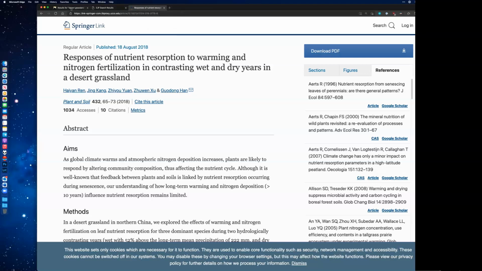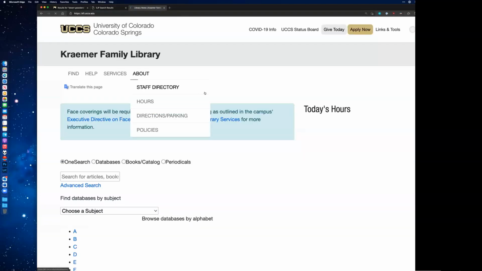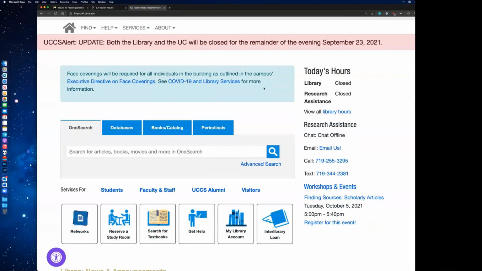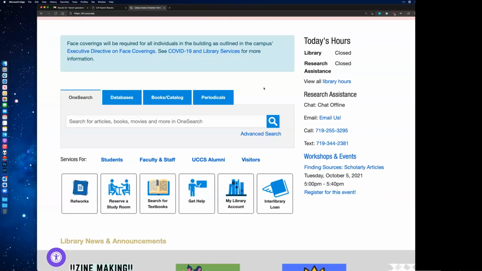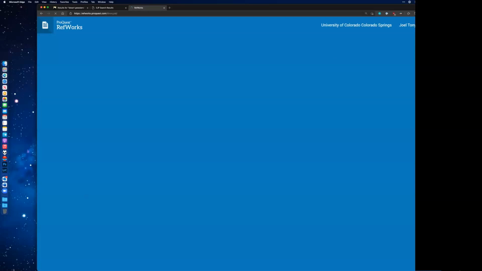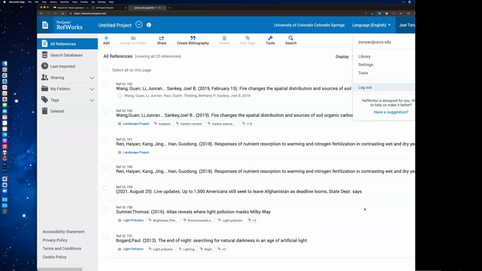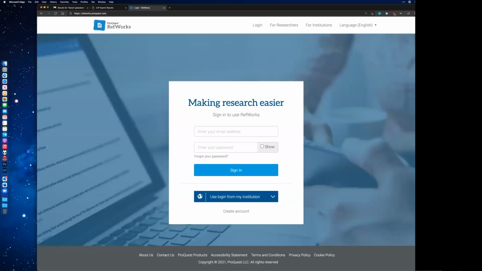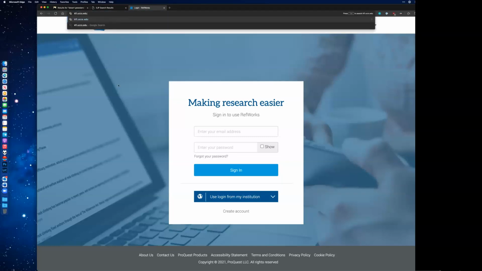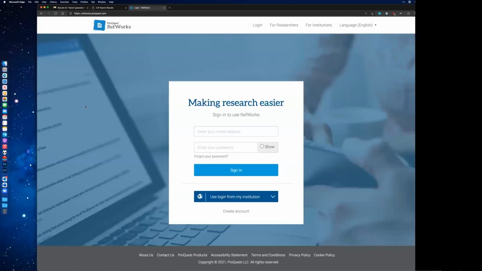So very quickly on the library website, I'm going to log out of my RefWorks account. I wanted to show you all how to sign up for RefWorks. You don't get an account automatically, so if it's a tool you want to use, you need to create an account. Let me log out and I'll show you what that process looks like, because it is a little bit tricky. So, okay, I'm logged out. When you go back to the library website home page and click that RefWorks link, you'll be presented with this page right here.